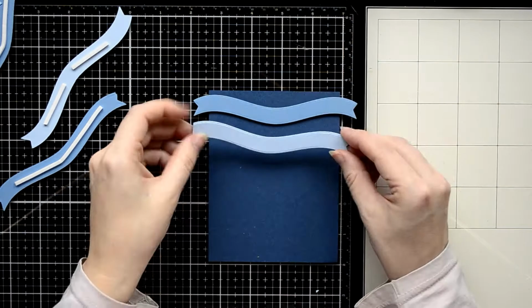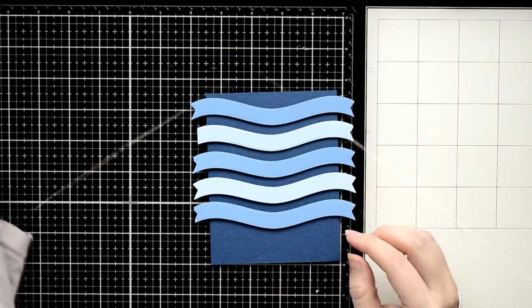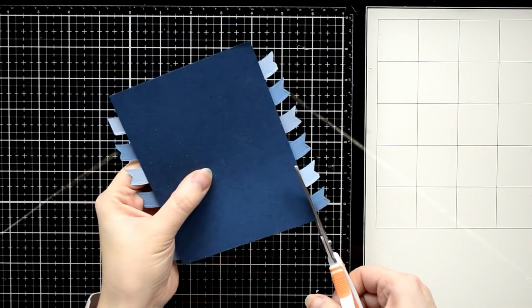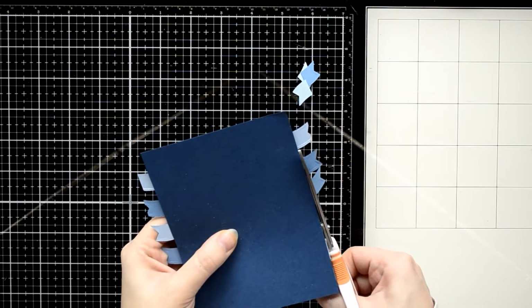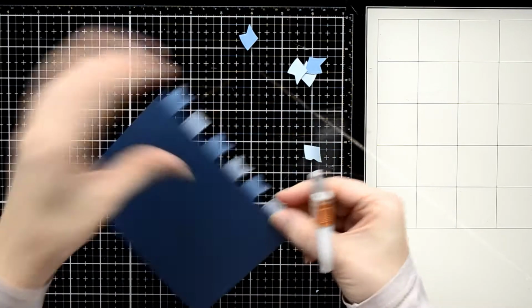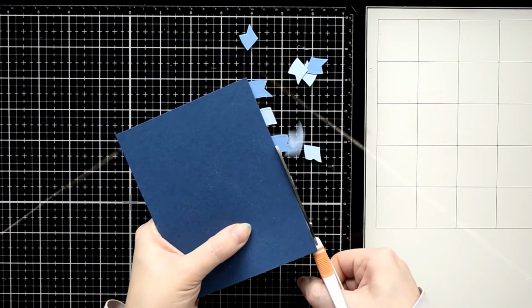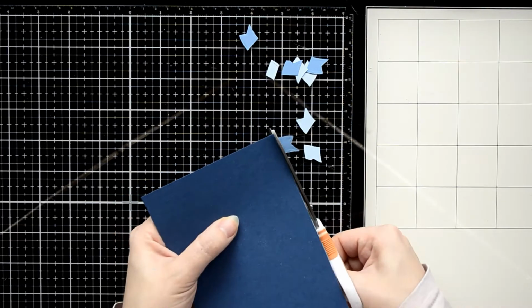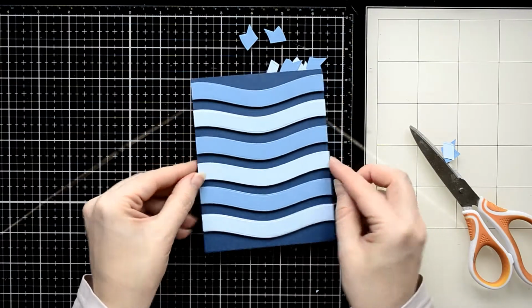Next I'm going to foam mount all those stripes on my dark blue card background. I put some thin double-sided adhesive foam tape on the back side of each stripe and I'm going to place them one by one from the top to the bottom of my card panel. If you don't want to add any extra dimension on your card background, you can adhere them using your double-sided adhesive tape or a liquid glue. And here is my wavy card background.